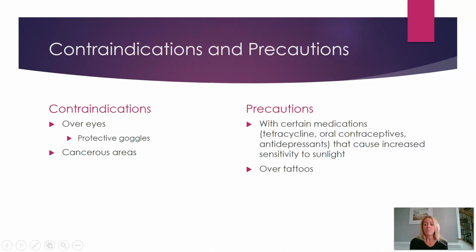So contraindications and precautions. This part kind of cracks me up because of all the modalities that we've talked about, there are these huge long lists of contraindications and precautions. And here we are with laser, where you have to wear protective goggles and things like that, and this is probably our shortest list. So we're never going to laser over the eyes. We're never going to laser over cancerous areas.